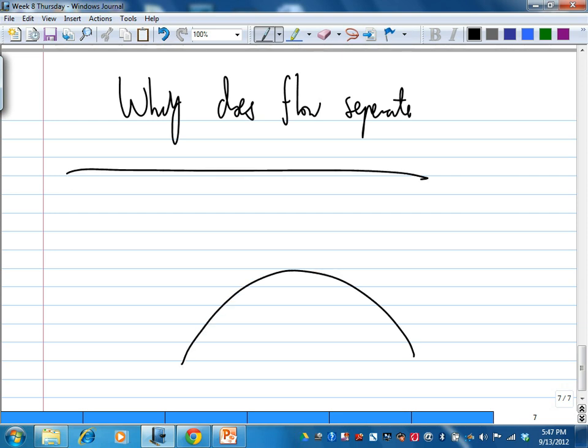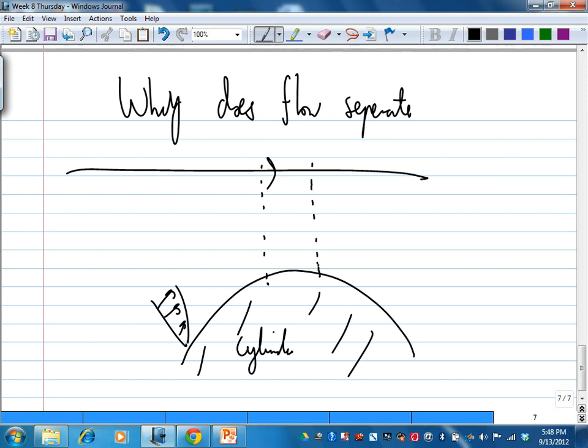So this is, let's say, the top one, streamline going straight. This is a cylinder. So this part here is solid. Initially your boundary layer is here. My picture is the upside down of the one used in the textbook or the one in the lecture notes. But both tell the same story. So there are two regions here. Maybe this cylinder is a bit flat on the top. So we got three regions here.